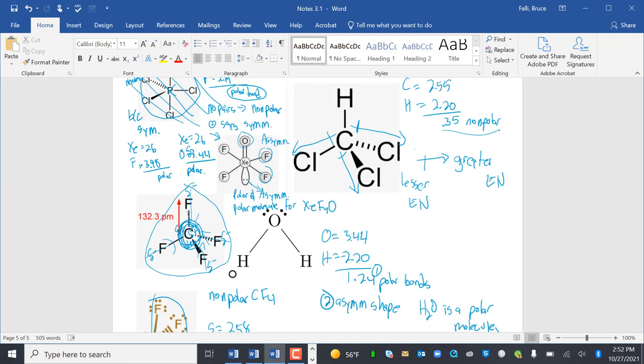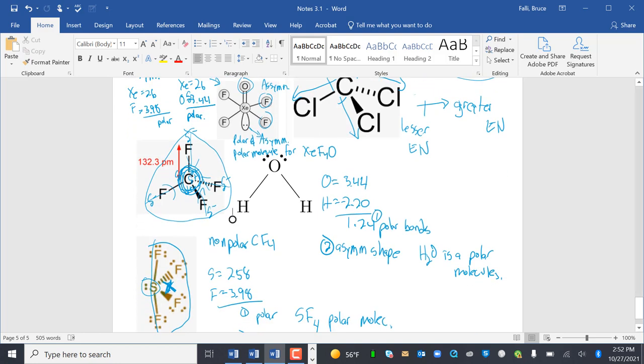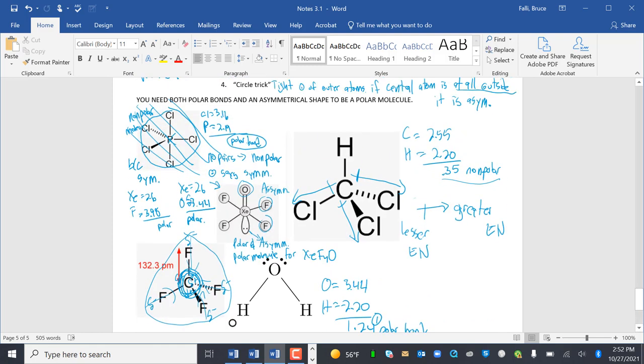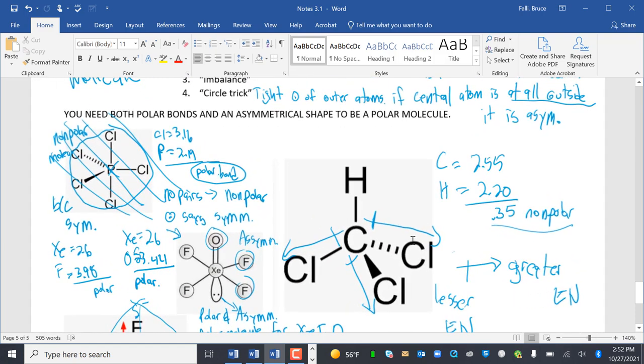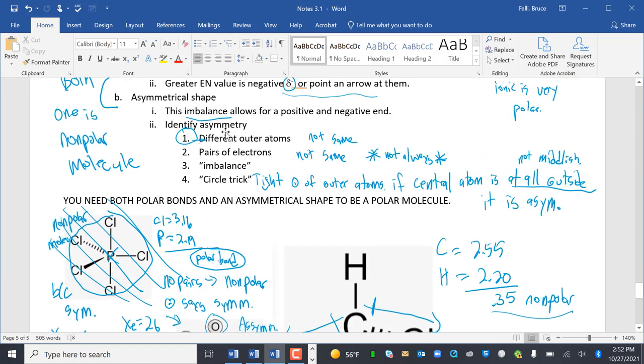Okay. So you should be able to draw the arrows. And we drew the arrows, I think in the first podcast, with one bond at a time. And then this is just looking at how asymmetry keeps your polarity, and symmetry will cancel out the polarity. And that's it. And we're done.